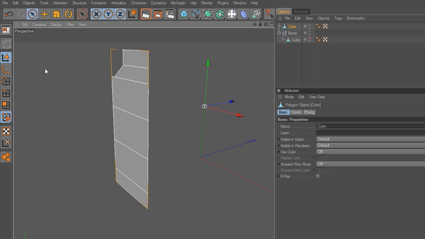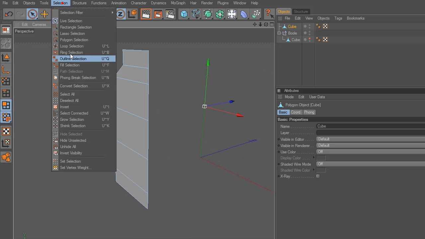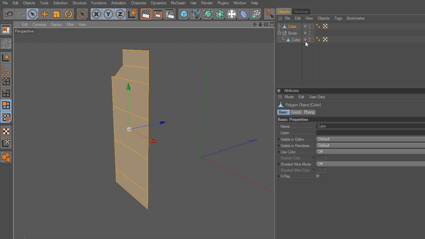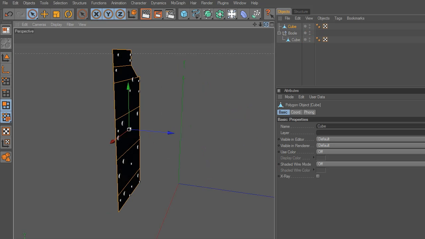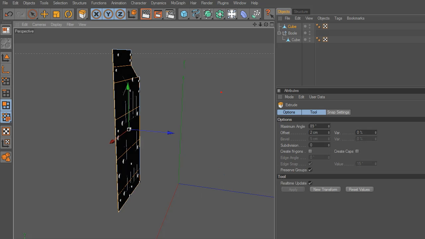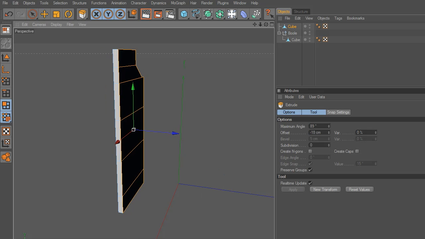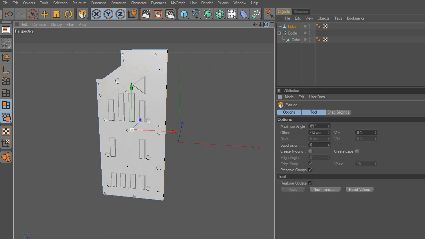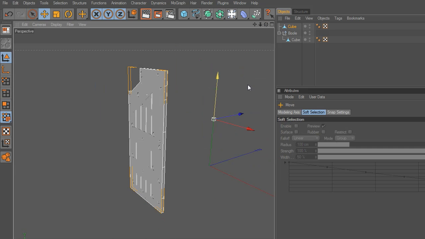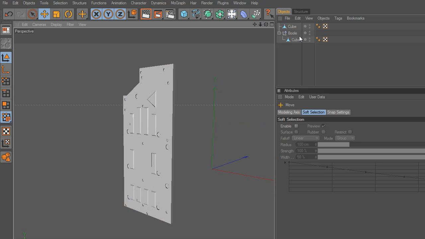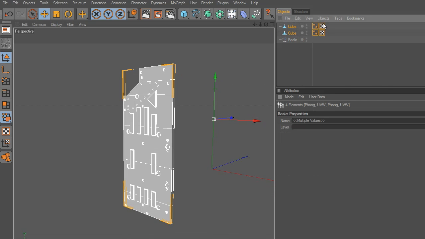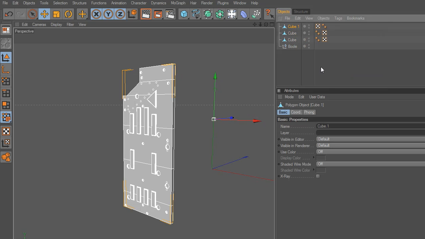Then we select all the object's polygons and select the extrude tool, this time to the inside. Then we select the two objects and connect them to create one object.